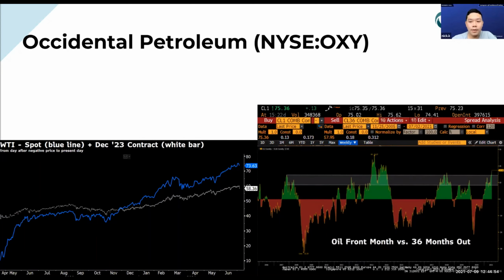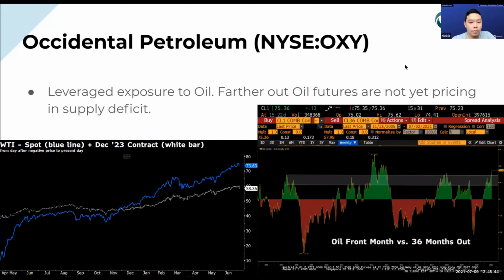And we think that Occidental Petroleum has a lot of upside as the back-month contracts start to price in the supply deficit, especially with all this ESG stuff. Financing for exploration is starved, and now that it appears that OPEC is in control of the oil situation for the first time in a long time, they're going to take this chance to maintain oil prices. They're not going to go crazy producing a lot. And with Iran's new ruler, who is not very friendly in terms of the nuclear agreement, we don't think Iranian oil production is going to be a huge risk to the supply story. So we like Occidental, and we think it's going to go a lot higher from where it is.